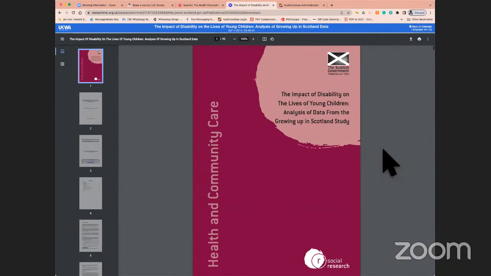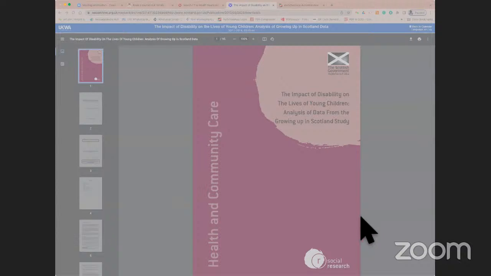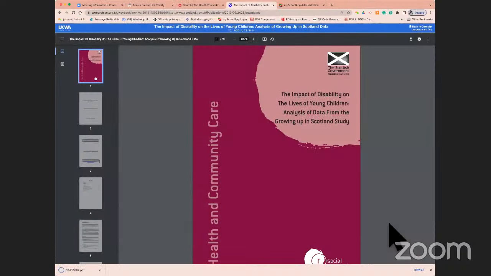Now, the first thing that I would do in this case, once we have selected the topic, is go about and download this particular research report. Once I've downloaded this particular research report, what I then want to be able to do is use one of the templates that we are going to provide.